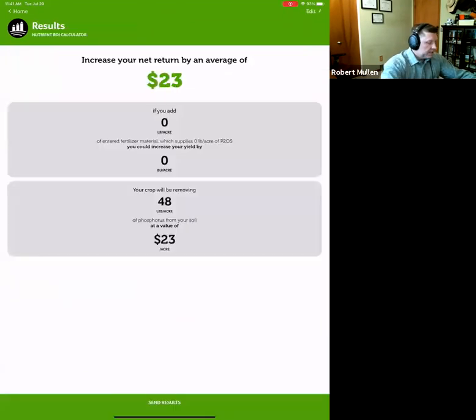Now, what's interesting is I actually give you a net return value. Does anybody see where that comes from? It actually matches that very bottom $23 per acre. So by not fertilizing, I'm capitalizing upon a previous application of fertilizer. And so that's why this is a positive $23. I'm not increasing yield. I'm not changing yield at all. If you notice, I didn't add any fertilizer.